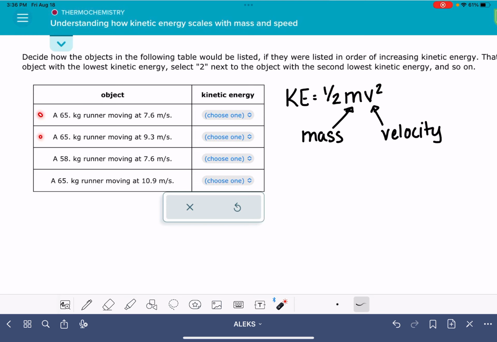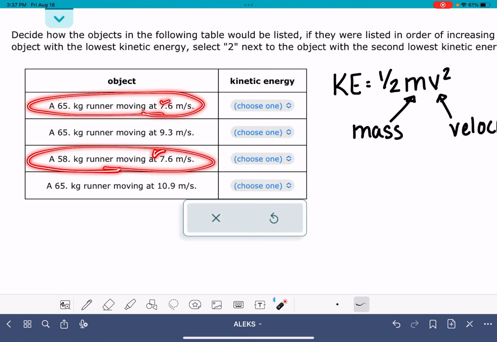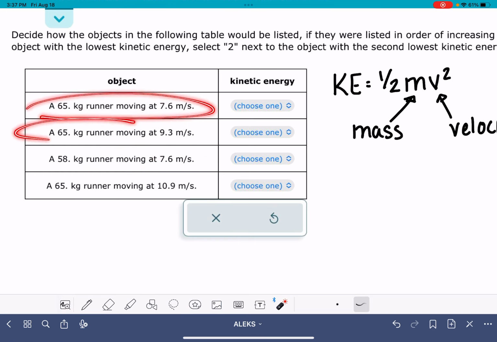Because there's a lot of commonality in our data, even though this is technically a mathematical problem, we don't need to use our calculators or actually do any number crunching to rank these objects in order of kinetic energy. What I'm going to suggest is that you take a look at these objects and find objects that have either the same mass or the same velocity. You could start by comparing these 2 objects because they have the same velocity, or you could start by comparing these 3 objects because they have the same mass. Honestly, it's not going to make a difference what you choose to start with.